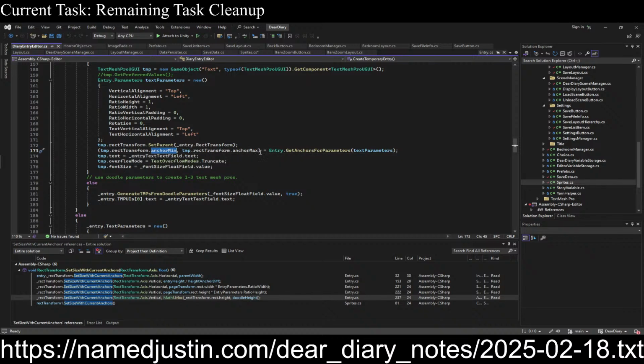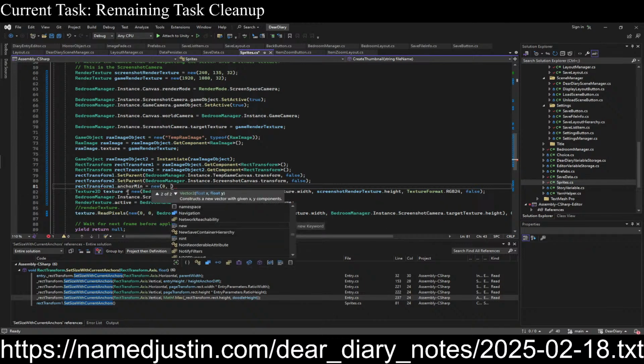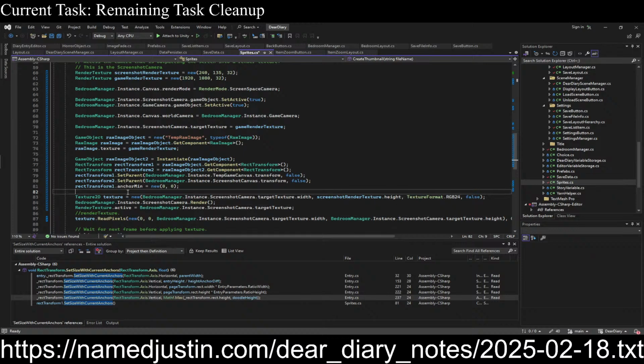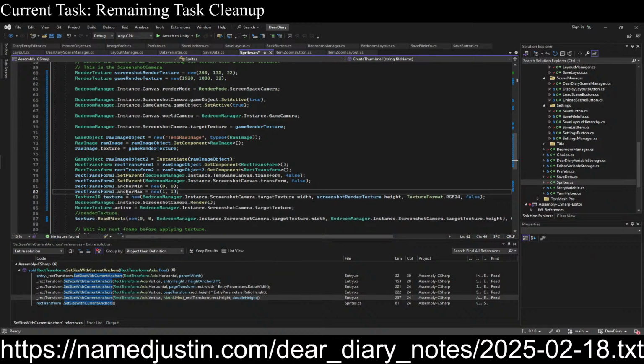Right, so I'm just saying the anchor min and anchor max, which are vector 2s. Anyway, anchor min equals new 0 0, vector transform 1 dot anchor max equals new 1 1.